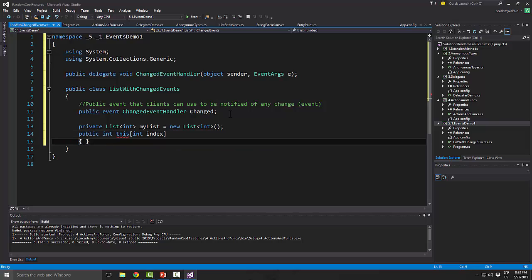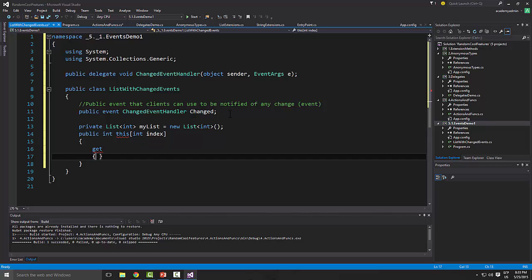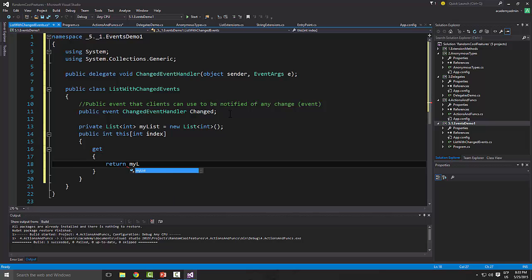Okay, here I want to say get. And what do I want to say here? Return my list of index, right? Because I already used the list up here. I'm not implementing it myself. I just want to return the index, which is in the list already. Okay, and then what do I want to do?